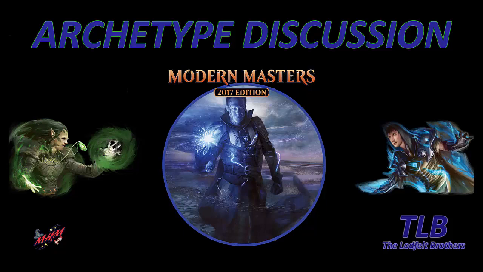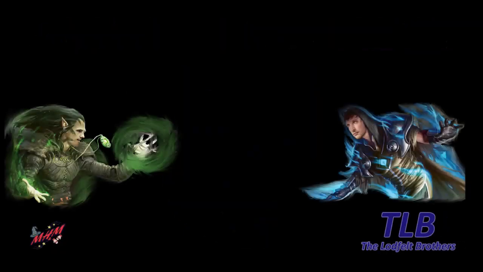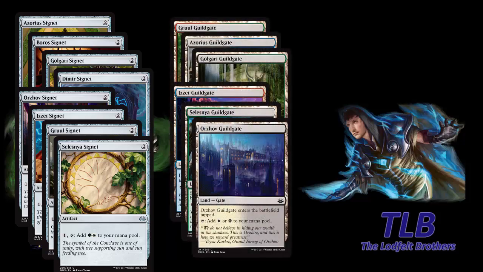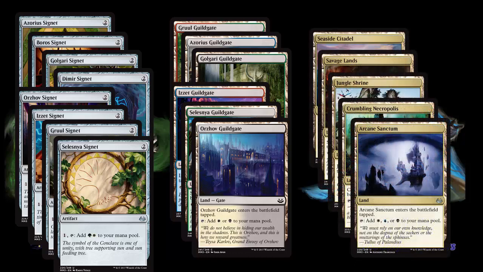Now we're going to talk, first of all, about the signets we mentioned. There are all of the signets in this format, all 10. But there are also all the guild gates, so 10 different tapped dual lands. And there are also the tri-colored lands for the shards, from the Alara block. So you have Arcane Sanctum, Savage Lands, Crumbling Necropolis. It's basically Jund, Grixis, Naya, Bant, and Esper. All of those.